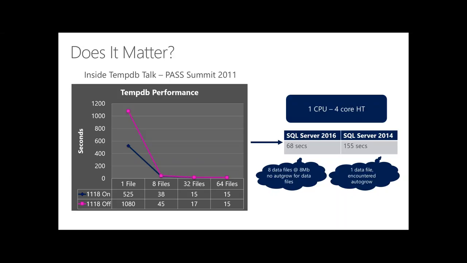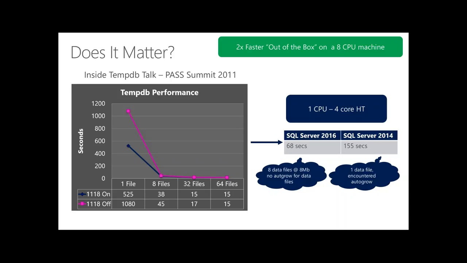In the back of the deck there's also a discussion of trace flags 1118 and 1117 — those are on by default in SQL 16 now. If you do turn them on, the error log warns you they're no longer needed. So, 2x faster TempDB performance out of the box on an 8 CPU machine with no changes. It's true you could have manually configured TempDB in a previous version, but what if you migrate to a new SQL version and forget those changes? That's one of the benefits of SQL 16 — it's a just-works mentality. You don't have to worry about it anymore.